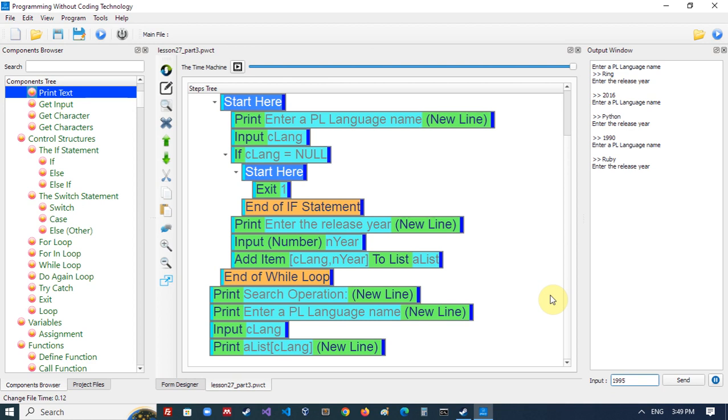If I remember correctly, it is 95 or 93. I'm not sure about this, but okay, let us type it like this. Maybe this is the release date of Java. Anyway, after we entered 3 records, I will just press enter, and now we have a search operation. We can type the name of any language and get the release year. So let us type Python and see what will happen. We get the release year.